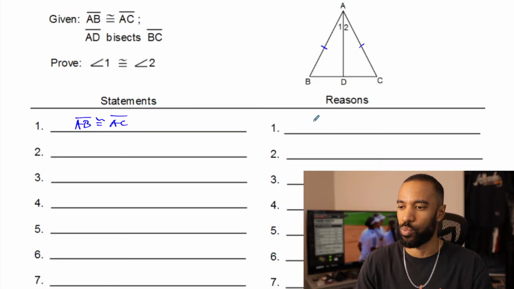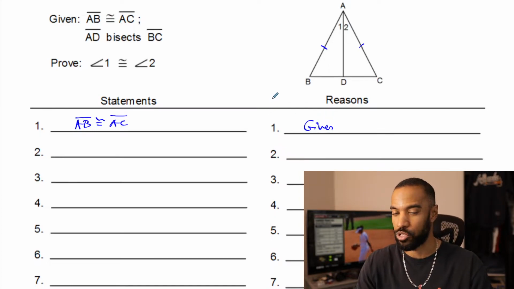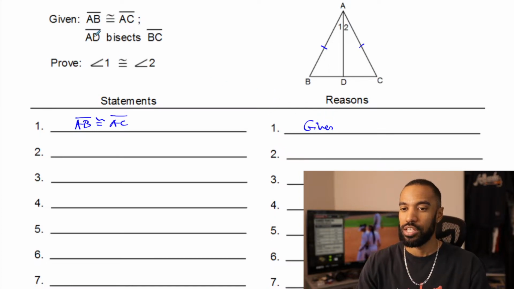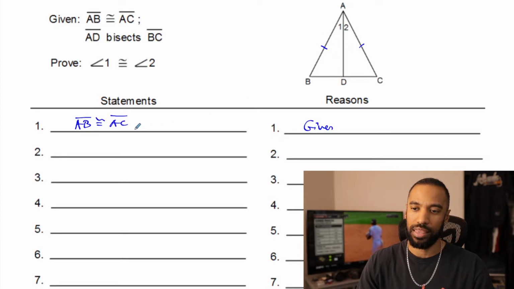This is one of those things where I already made a statement there. I already did a problem with a proof, and then I'm just going to go ahead and move on and start the next one. Segment AD bisects segment BC. Now, I will write this for now. Why don't I just write it up here? AD bisects BC, another given.